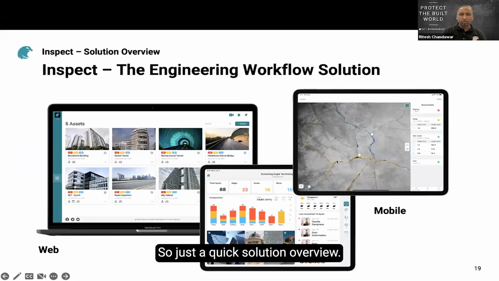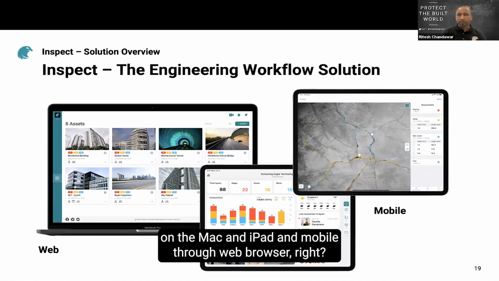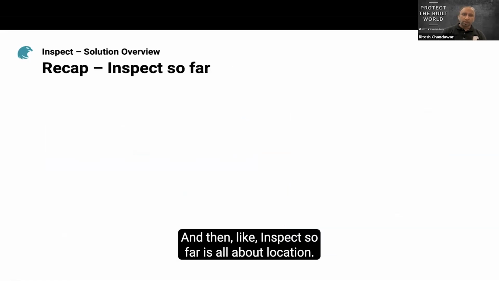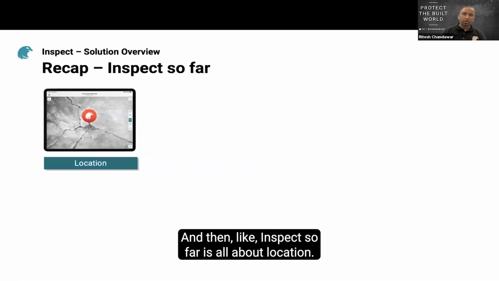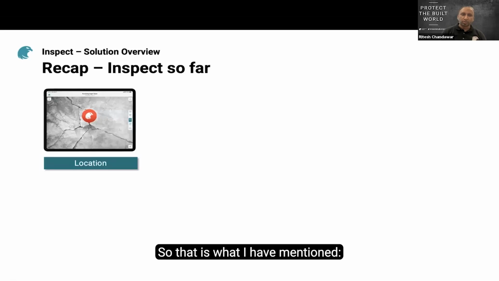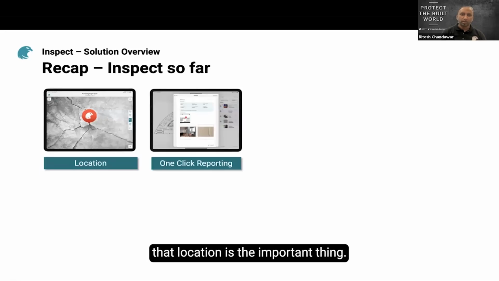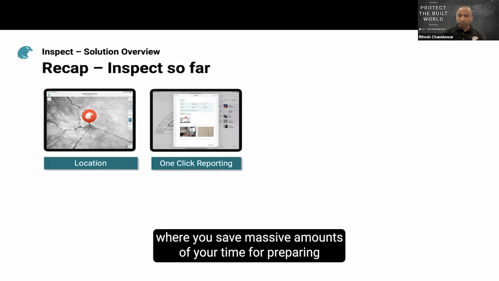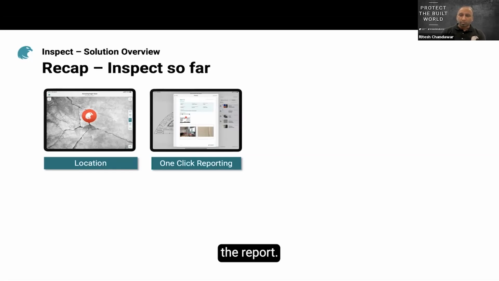So, just a quick solution overview. Inspect is available on Mac, iPad and mobile through a web browser. These are the platforms, and Inspect is all about location, which is the important thing. One-click reporting is the key feature of Inspect, where you save a massive amount of time preparing a report.